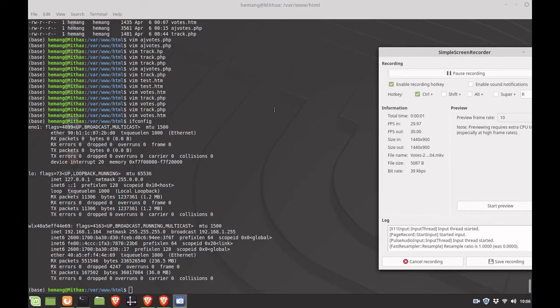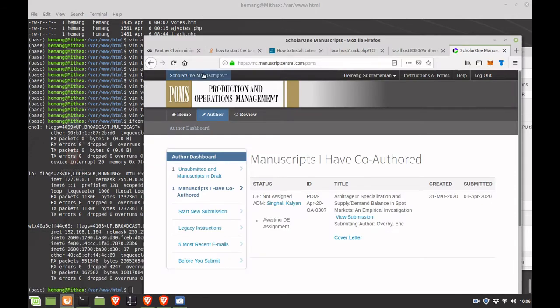Hi, today I'm going to show you and demonstrate how a simple voting app can be built using PantherChain. We have all seen how PantherChain is used and how it works as a blockchain framework for all kinds of purposes. Today I'm building a simple voting mechanism using PantherChain. Okay, let's look at the PantherChain interface.